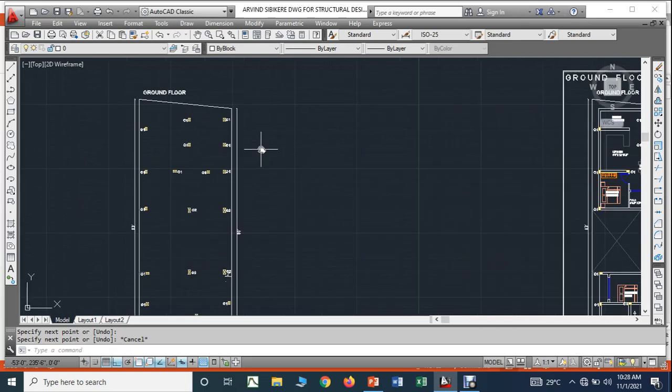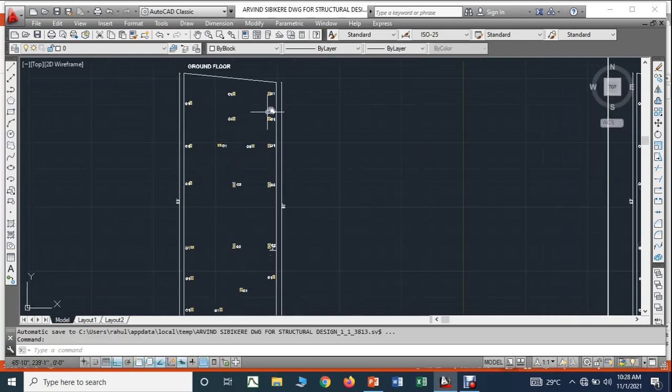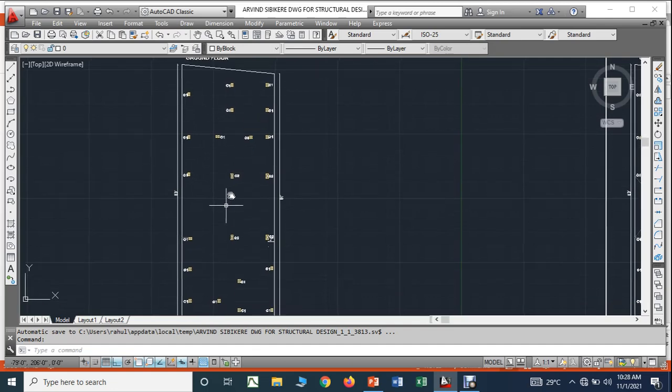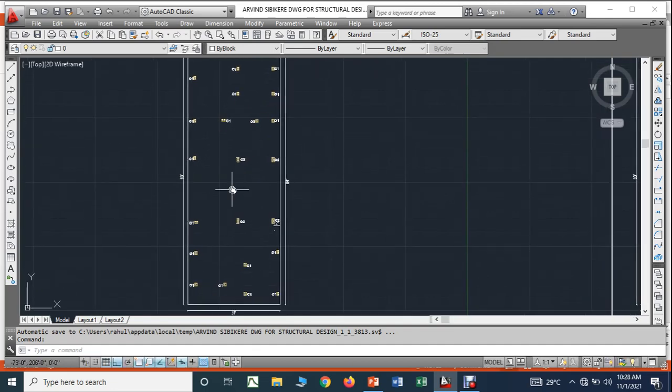So once the analysis is done, then we will come to know whether these dimensions are required or not. And not only that, you can see here, almost 20 or 21 columns are there, right? So initially let us assume that 21 columns or 20 columns is required as per the architect's requirement.